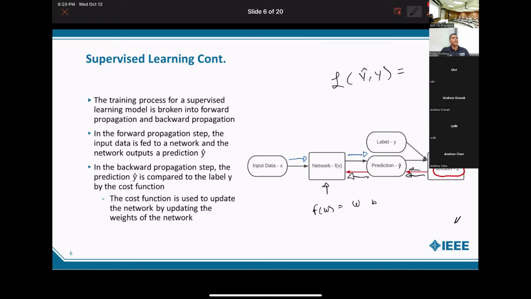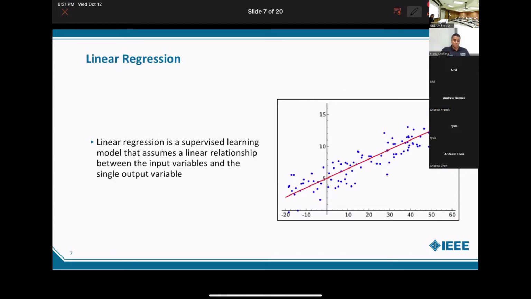And the reason why we go back is because we have to use chain rule. Because remember, all of these are calculations. So if we have X, we feed that into f of X, and that becomes y hat. Then we have the loss, L of y hat with y. And so these are just calculations that are taking place. And the way to get back to the beginning is by taking the partial derivative. And we'll talk about that. That's, I think, the next slide. Oh, it's the one after this, or two after this.